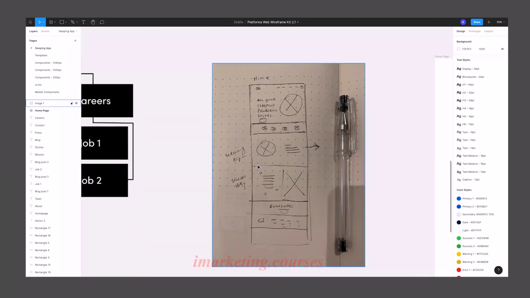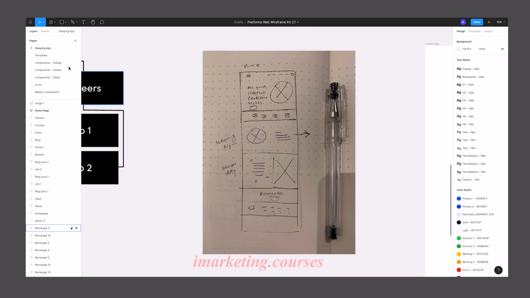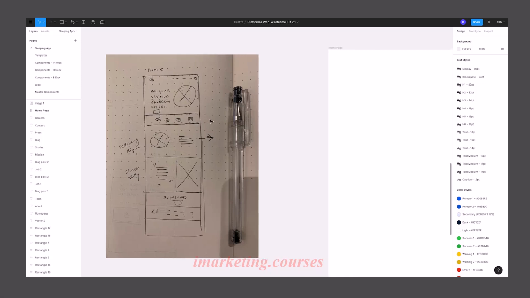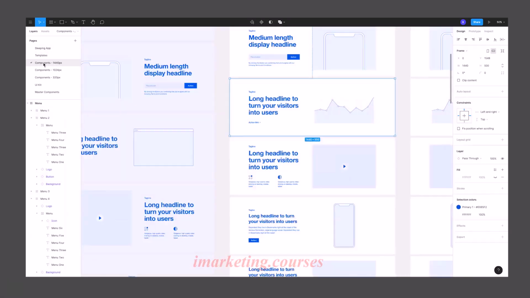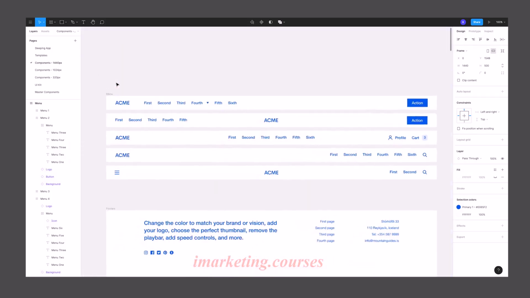Now, I've got this wireframe and I'll start to see if I can use a wireframing kit just to make things easier on me. I'm now inside the Platforma Web Wireframes, which is one of my favorite wireframing kits. And I'm just going to start copy-pasting components and editing them and see how that goes. So let's start with navigation. I'm going to go here into components for the wide one and see what kind of navigation they have.